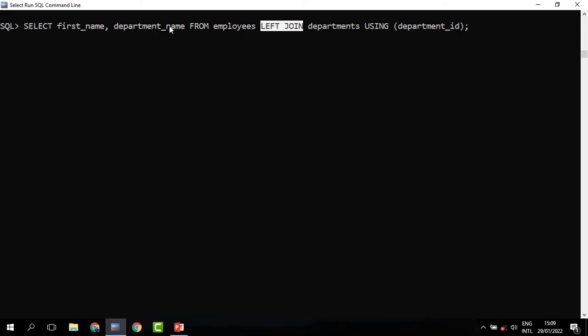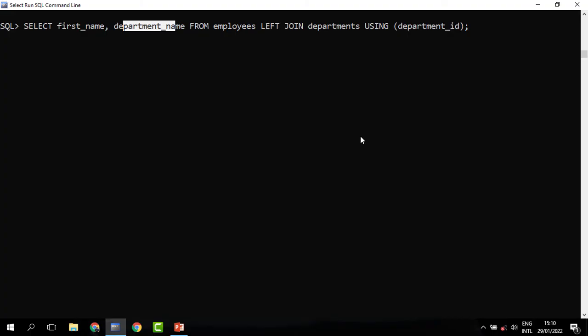So what this means is that we return everything from the table on the left, which is the first table, and what we are getting from the first table is the first name. So we mean return all the first names from the table called employees, regardless whether an employee has a department or not.